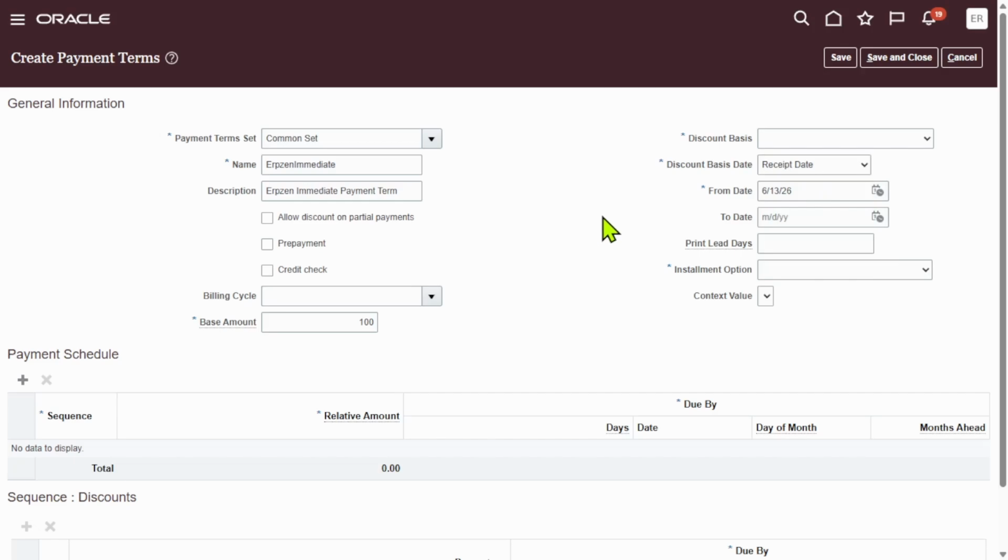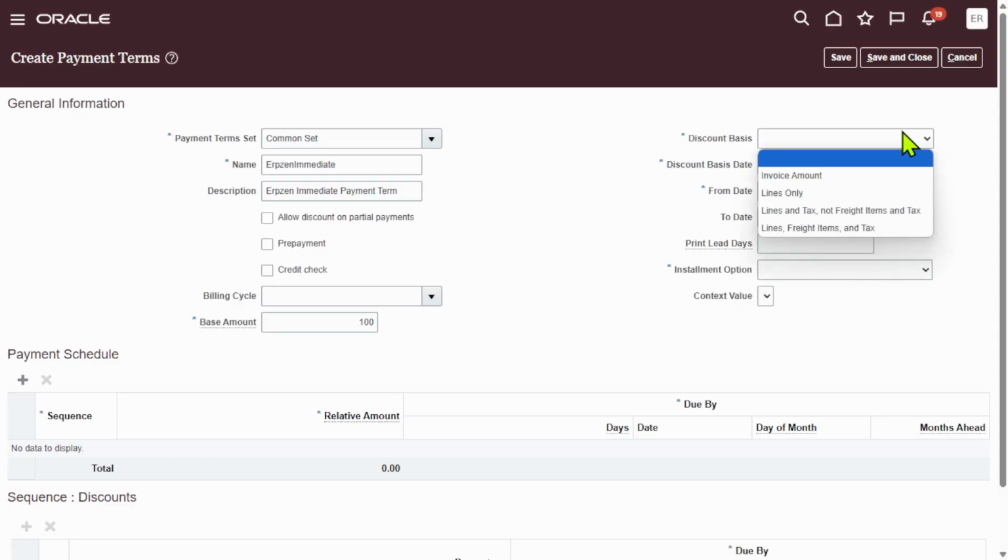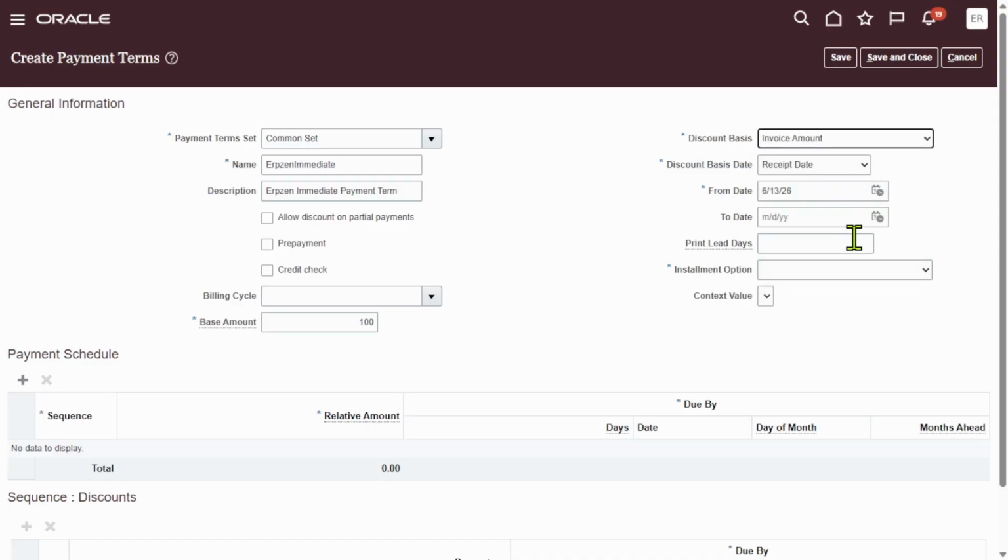Here we have to observe one more point. If you compare with the payables module, in payables we can define only 3 discounts, but in receivables there is no such limitation. Now let's take discount, invoice amount, receipt date.